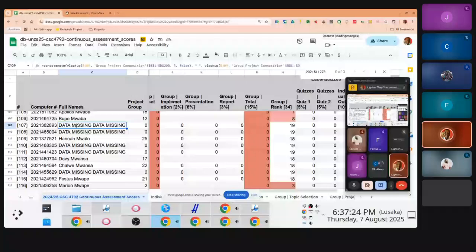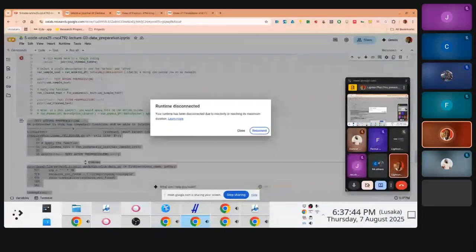So I'll just say data missing. Data missing is for the first name or last name, which is why we have two data missing here. In an ideal case, you have first name, last name. If no first name exists, I put data missing. It's just a way of marking that a token is missing.